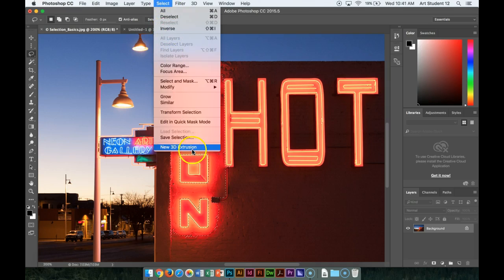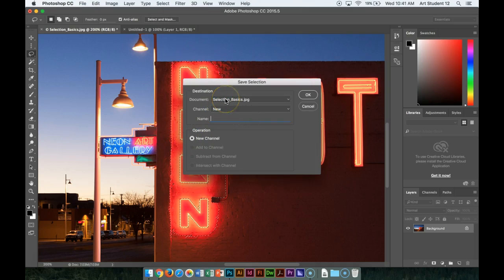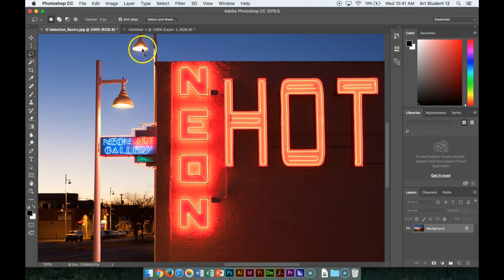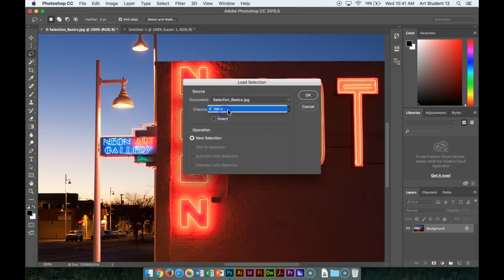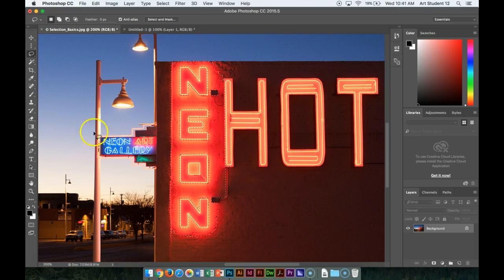You can save selections. So let's say I'm working on this, but the class ends and I need to come back to it tomorrow, or in the future. So I can take this and save my selection. I'm going to give it a name. I'm going to call it Neon. And click OK. And now if I closed this, let's deselect. All right, so I need to bring my selection back, so I can go in here, I can load selection. I'm going to click the channel, find the one that says Neon, click OK, and it comes back. So that's that selection tool.